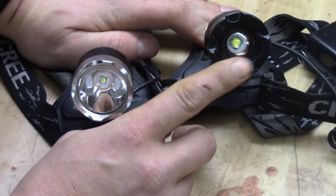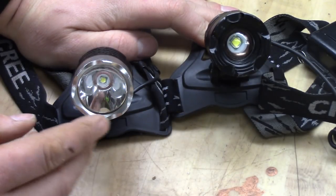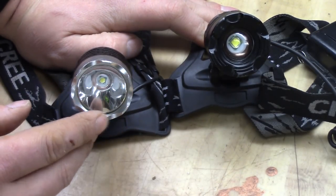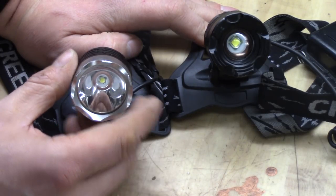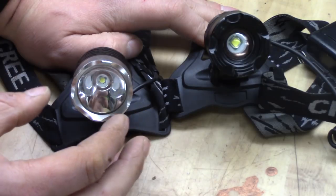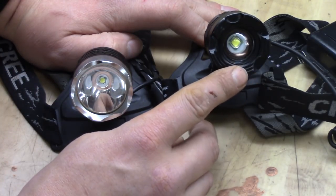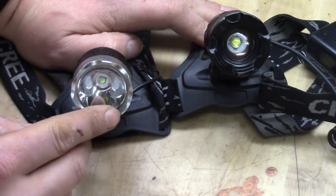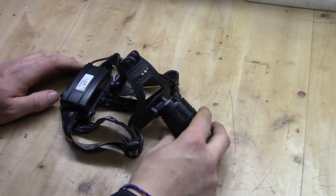This is my favorite lamp when running in the forest, when you need a wide perspective. On the other hand, the fixed lens lamp is very narrow and gives a much brighter impression. So if you are biking, I would actually suggest having the wide one on the bike handle and the narrow spot one on your head where you are looking. Let's go over some tips on how to work with this lamp.